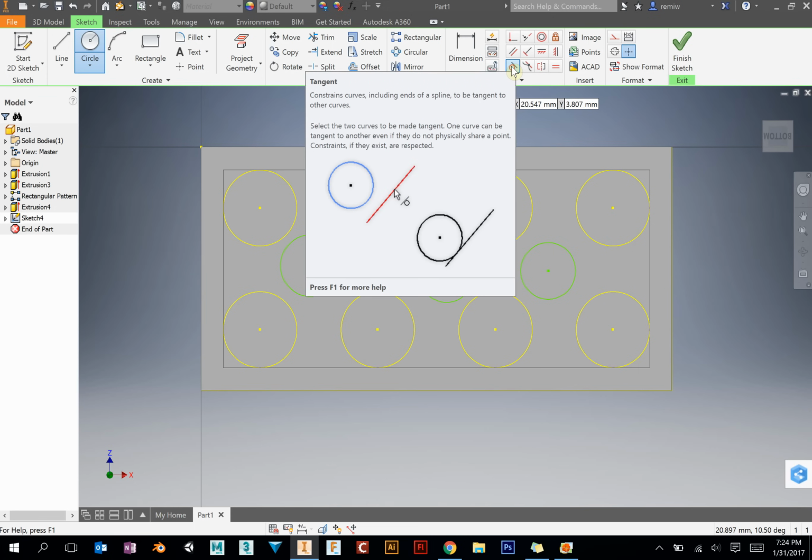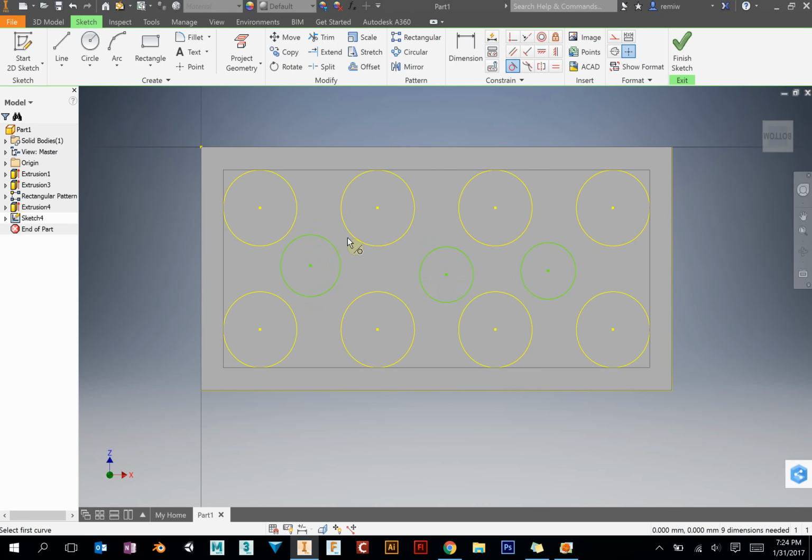Notice how using the tangent constraint makes a line or a curve tangent to a circle or to another curve, okay? Tangent means it touches only at one point. So I click here, click on this circle, okay, they're touching. I click on this circle, okay, now they're touching. I want these ones to be tangent as well. And notice how now it's purple. So after 3 points, it's locked in that place. It's not going anywhere, okay?